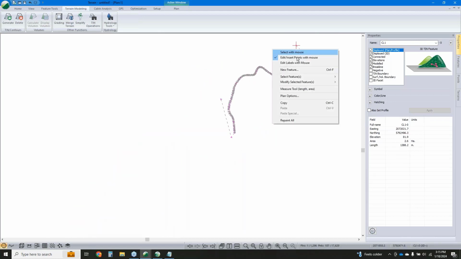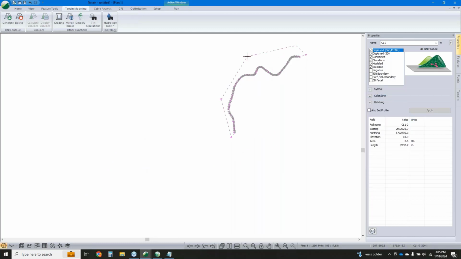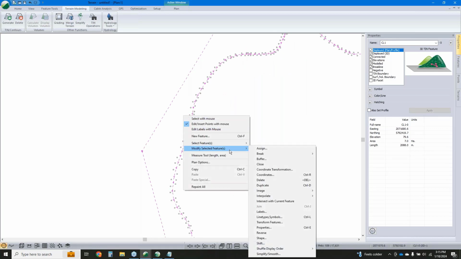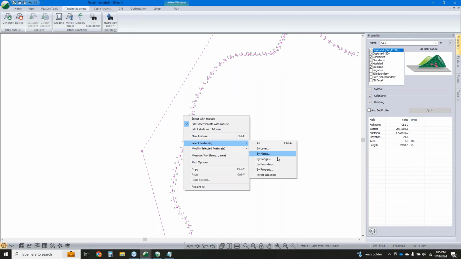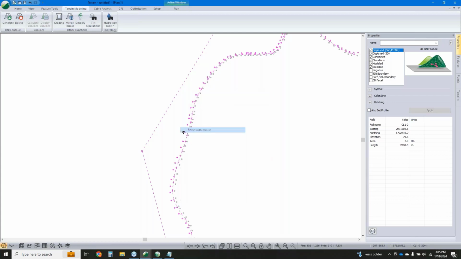So if I want to, I can click Modify, Close. I've got a polygon now around that one side. Select feature, by boundary, inside. So now it's just my road edges on that one side.